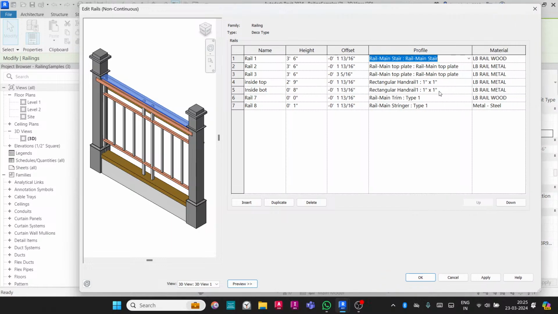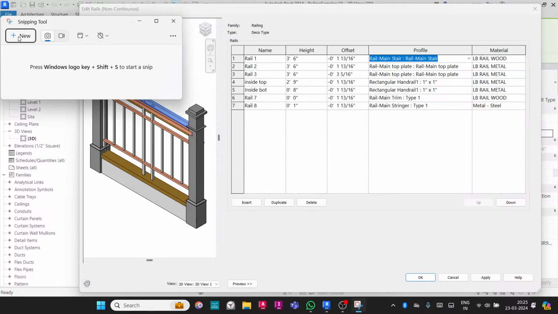I'm going to show you how to find it. Let's copy the name, rail main, and rectangular rail main. So we have 1, 2, 3, 4, 5 types. Let's copy the name.